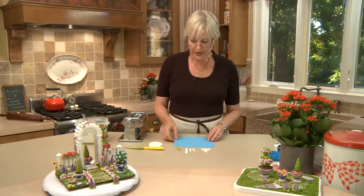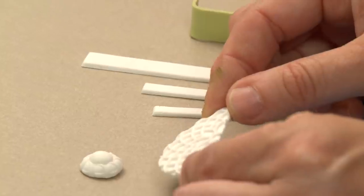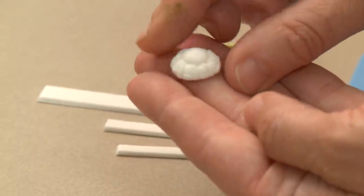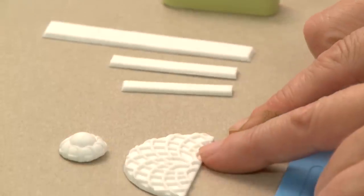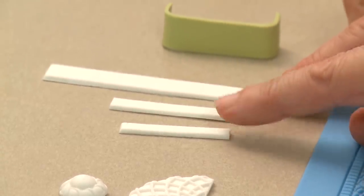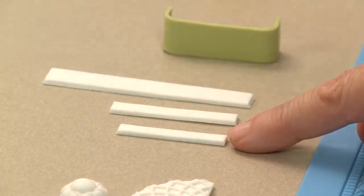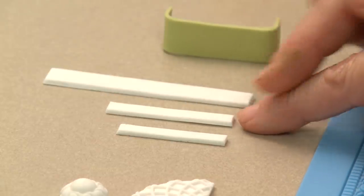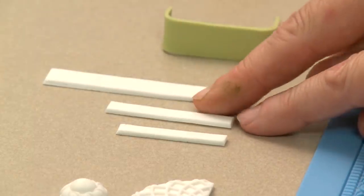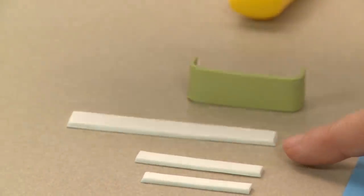Now, those elements that I am making out of fondant include an embossed insert that goes in the center of the arch, little knobs for the top of the fence post. These are embossed or molded pieces of fondant, in contrast to three types of just rolled and cut pieces. Narrow, short slats that go over the top of the arbor connect the two cookie structures. A slightly longer slat that'll be the vertical boards, if you will, on the fence. And then longer slats that are the crossbars on the fence.